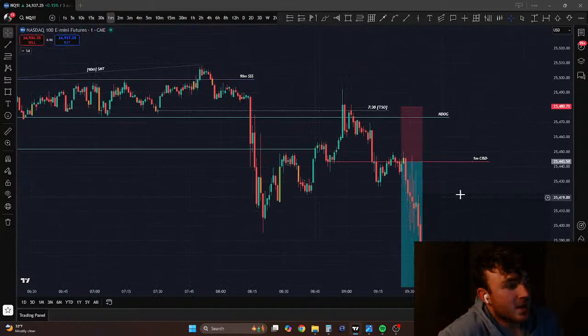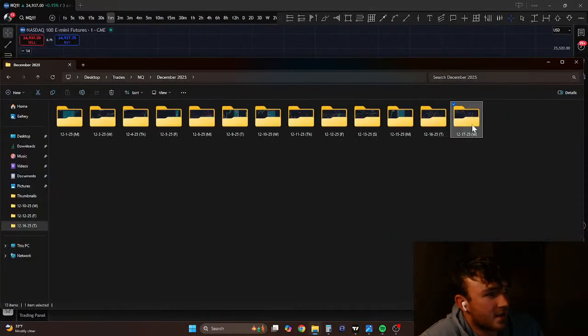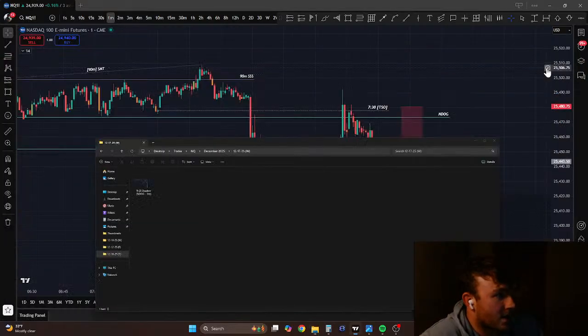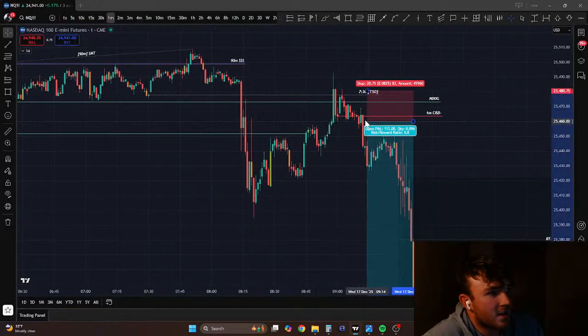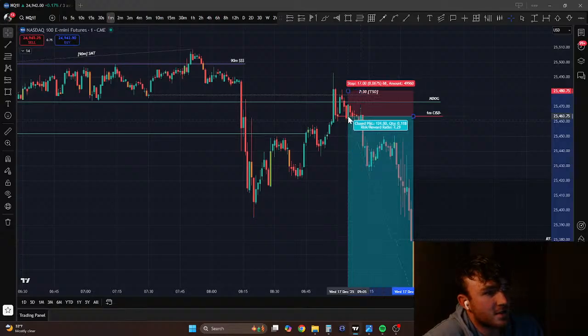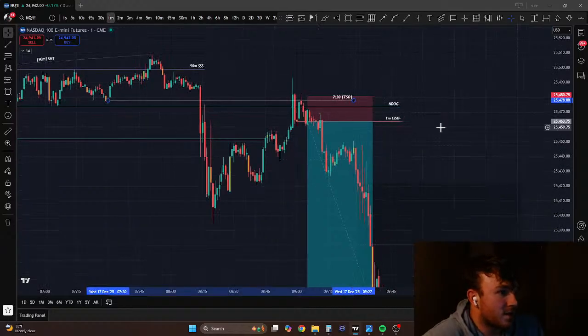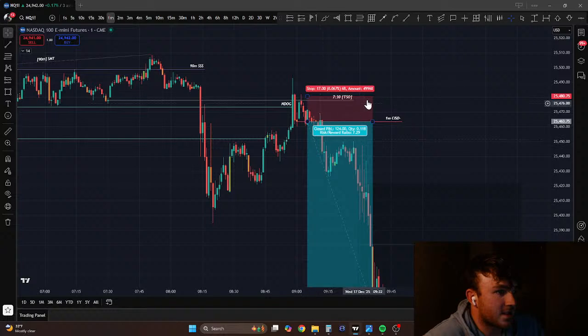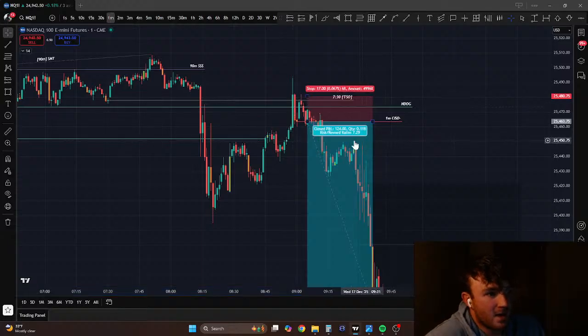Anyway, I already screenshotted this. This was basically just a change in state of delivery off of the new day opening gap. I call that the shadow model. I also like this one, same thing. Also another change in state off the new day opening gap, just a more aggressive version. The way you could take this one is, here's that change in state. That's objectively the first change in state that we get after filling the new day opening gap.